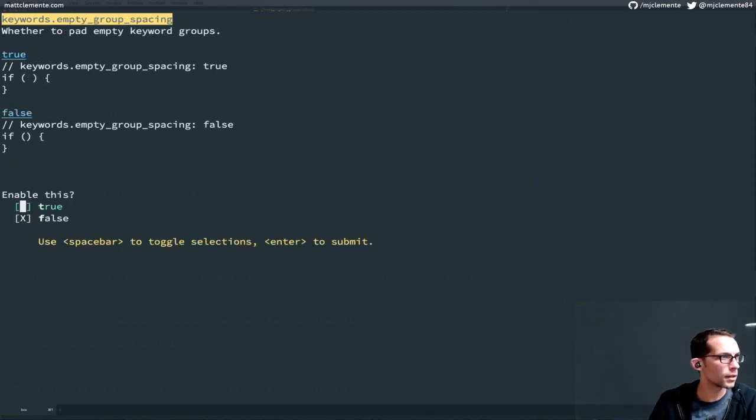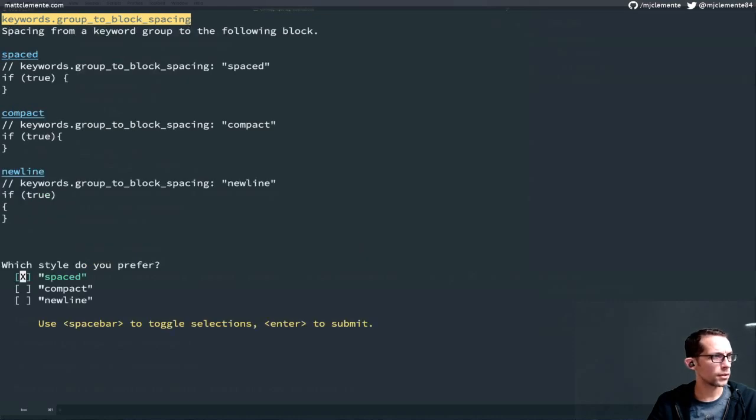Definitely spaced. Whether to pad empty keyword groups. I don't know why that would exist. So I will go with false.